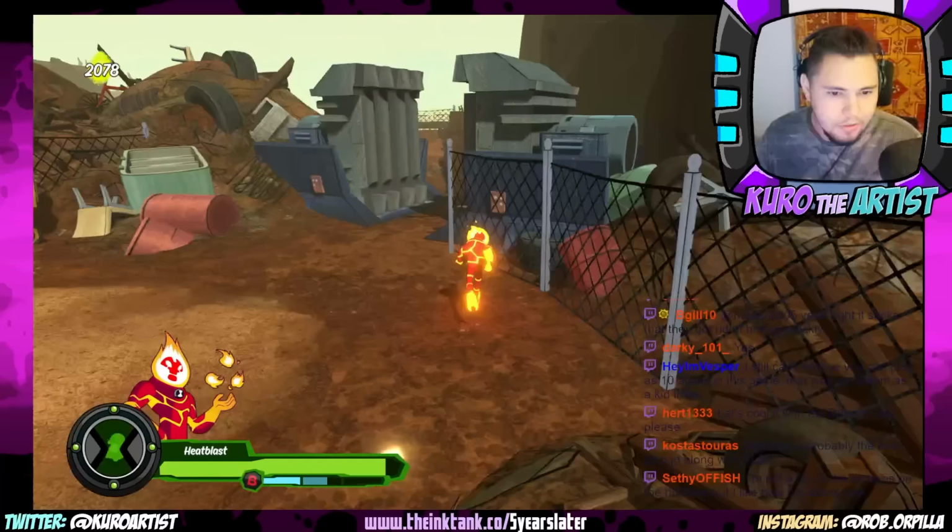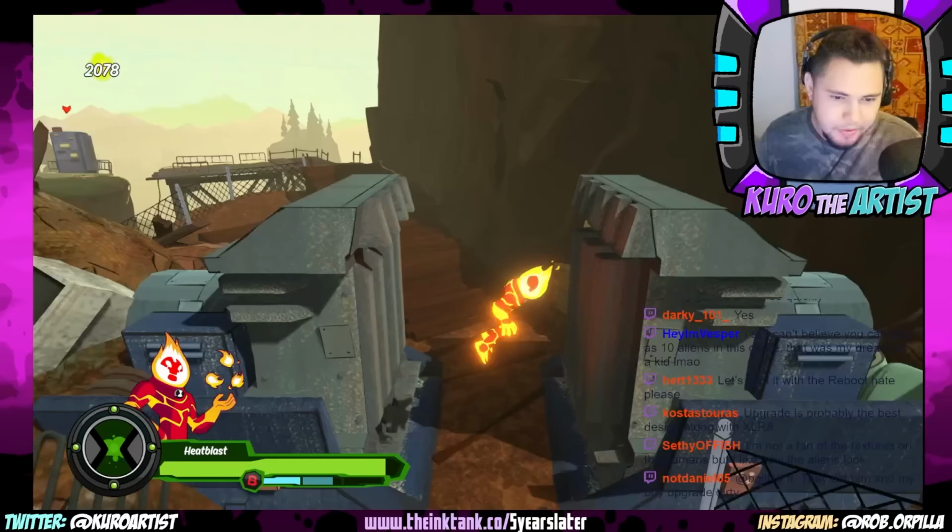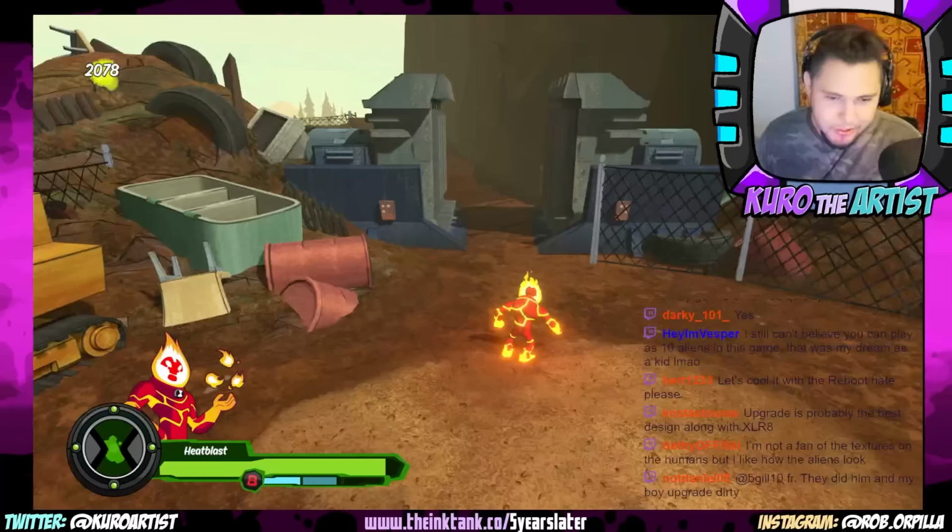Yeah, I love this glow that they gave him in the game. Look, you can even see it on the walls. It's not just below him. Yeah, the double jump I'm not sold on, but everything else, I feel like Heat Blast looks really good in the game.